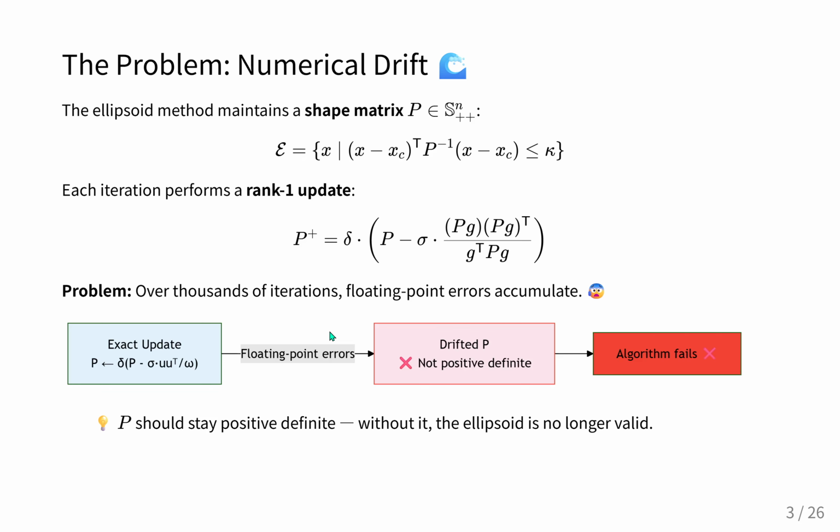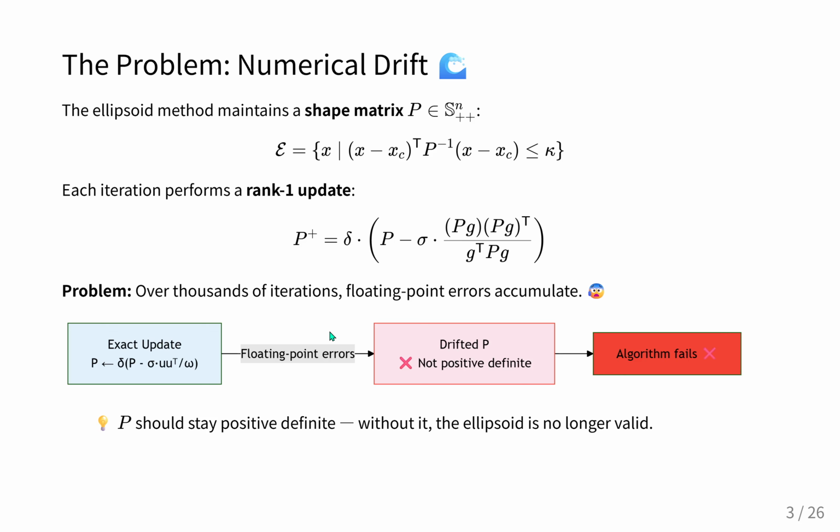Over thousands of rank 1 updates, the errors pile up, and eventually matrix P is no longer positive definite. The structural integrity fails. It mathematically collapses in on itself, and when that happens, the algorithm just fails. It either crashes outright or, which is actually worse, it silently spits out garbage data disguised as a real solution. Which is an absolute nightmare.